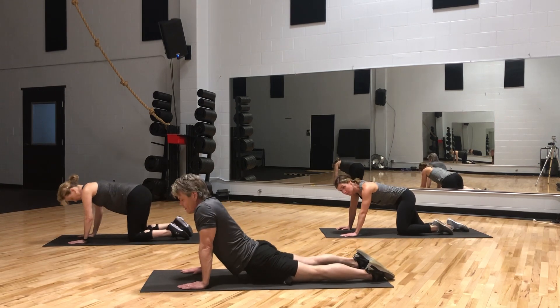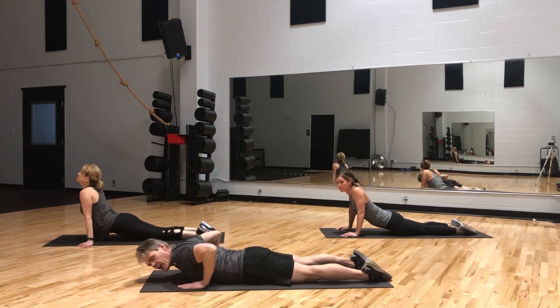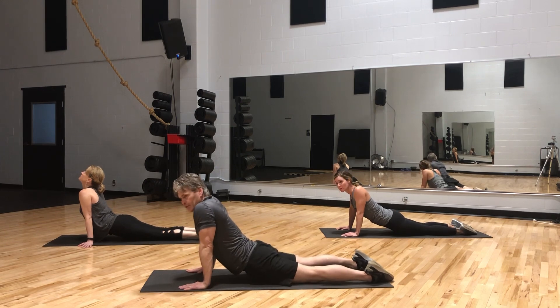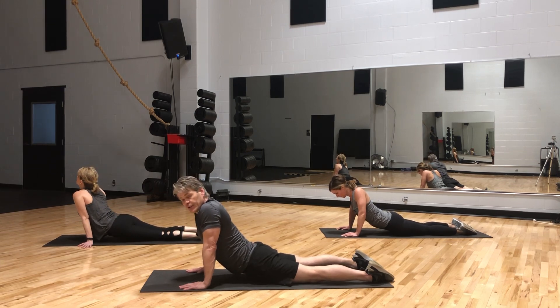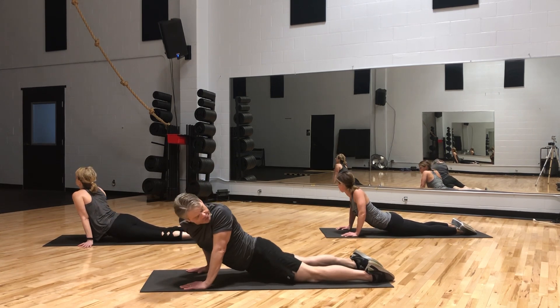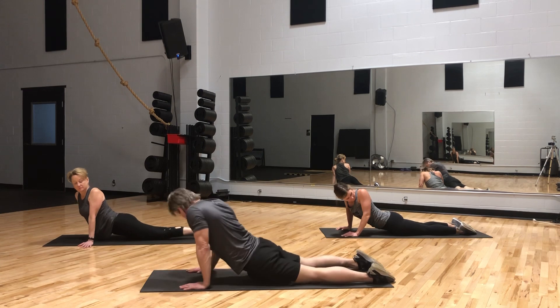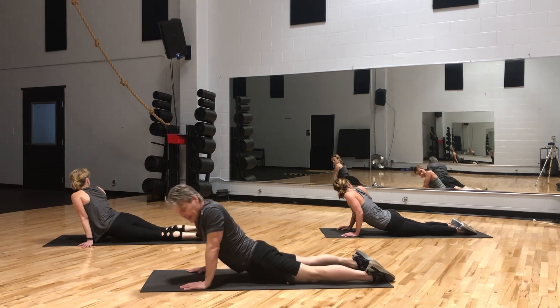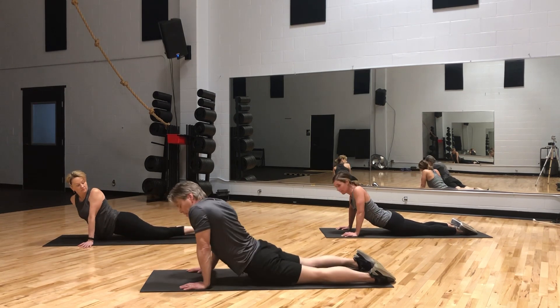Let's lay our legs straight out — we're going to be up here in a push-up position. If you need to modify, go on your forearms. All depends on your back — some people's backs don't like it as much. But this is a really good exercise to keep your back in good shape. Just let those hips sink. All that crunching we've been doing — you feel that stretching now. Let's advance it: look back at one of your heels, bend in the other direction, keep your hips low. Just advancing the stretch. Back to center.